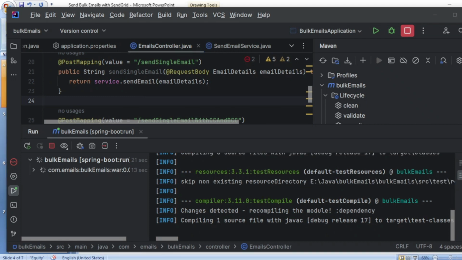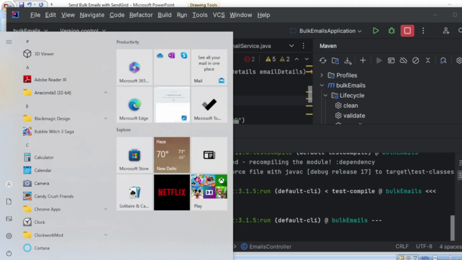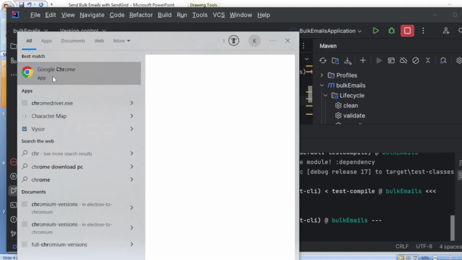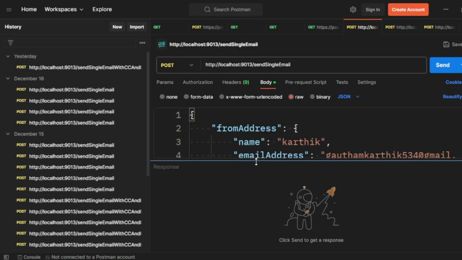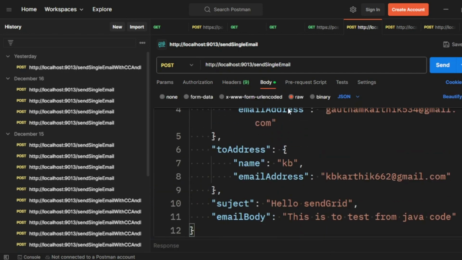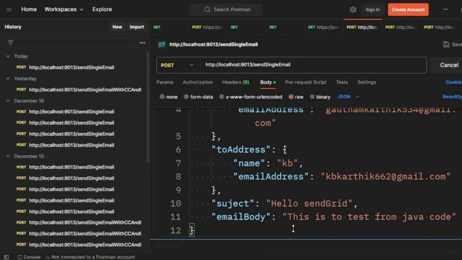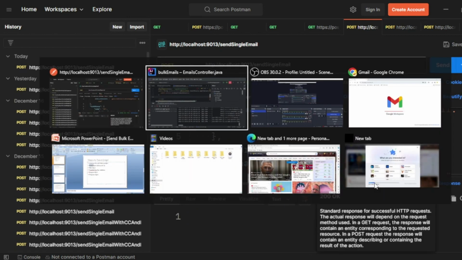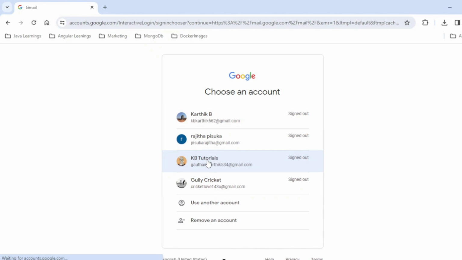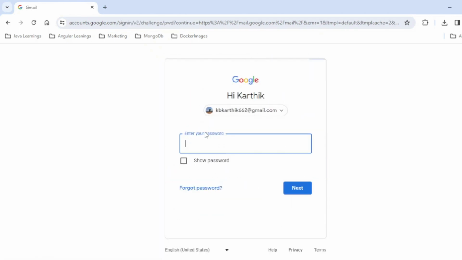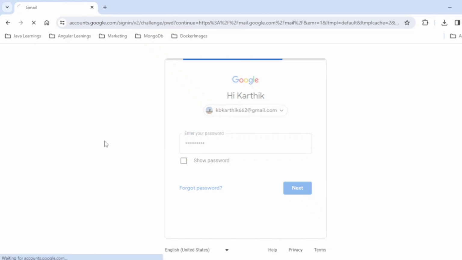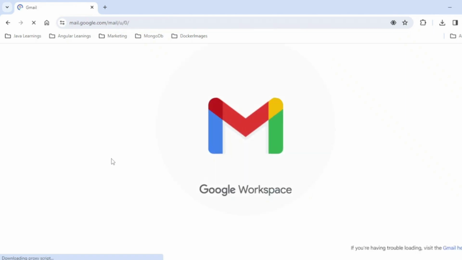In the meantime, let me log in to my email. So guys, now we have started our server. This is my single email where we are sending a single email. If I click on send, you could see it is going now. 200 sent. Okay, we got it. Now if I simply open one of my emails, the email should have already been sent, and we should have received it by this time with the attachment. We are going to see whether we got that attachment or not. Okay, let's see that.